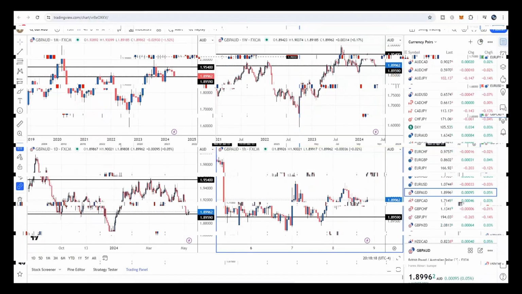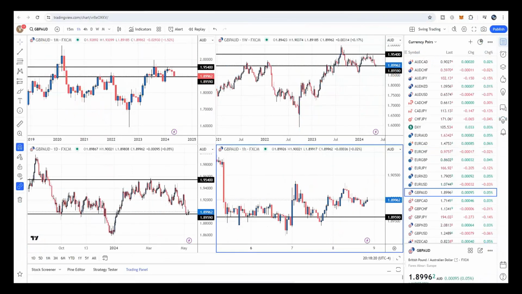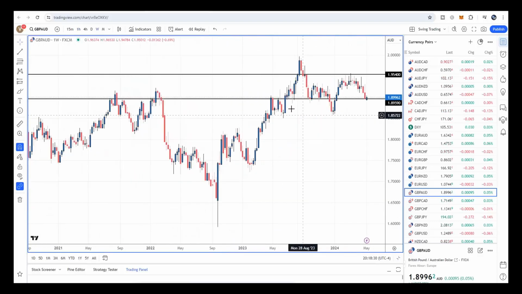Okay, so let's cover what happened here. And this is the level that he showed. You see this level? It's actually, this is a monthly chart. This is a weekly chart. Let me just show you on a weekly chart. This level here, resistance and support. Darko had it.